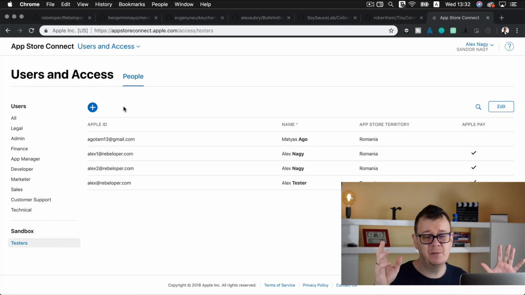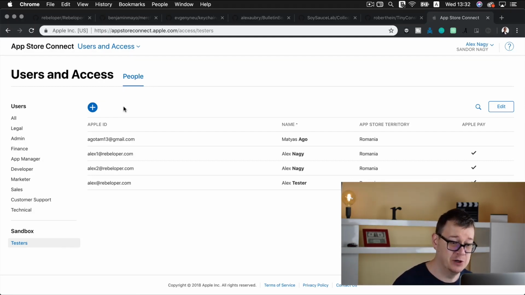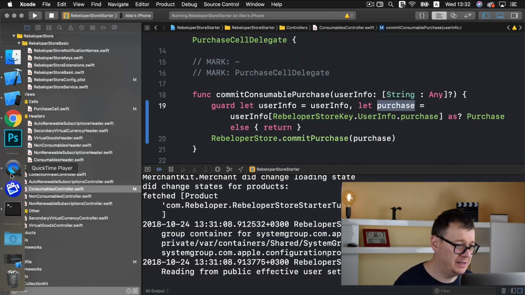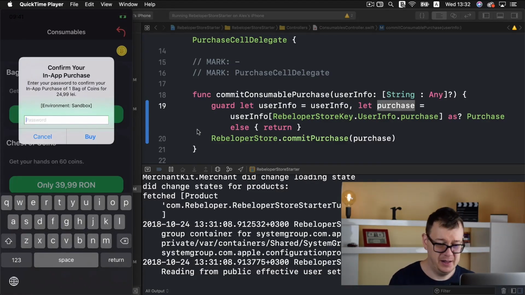Now this email can be a random email, anything that you want to. What you want to remember is your password that you have set it up. Okay, now let's go back to our Xcode and our running project here, and type in my password.